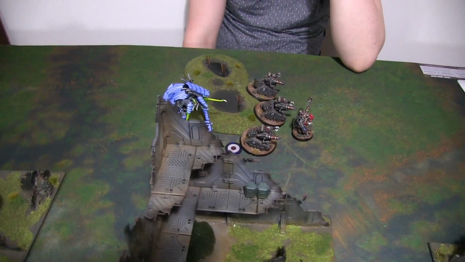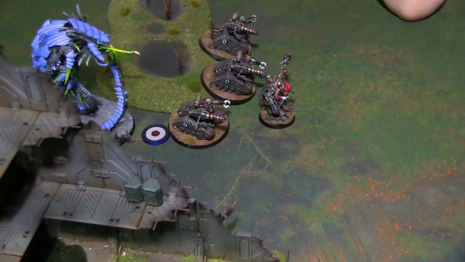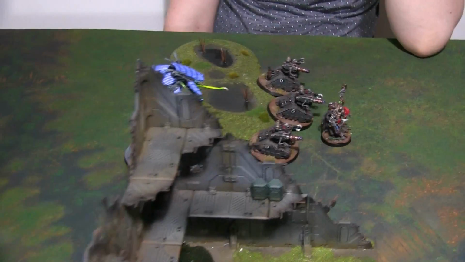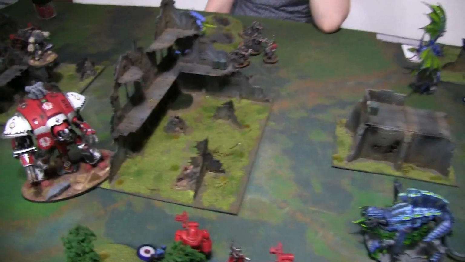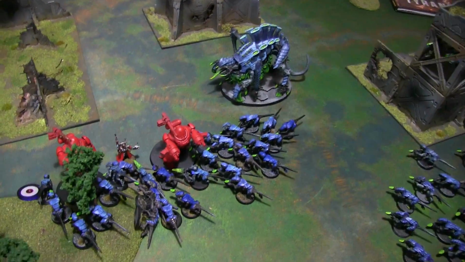I'll run into that ruins and run into that little bit of terrain there, try and get a bit of a cover save. But that's basically all I can do. It's pretty dire. I think that's 1 Morlock down, unfortunately, and that's the risk with them. Other than that, that's pretty much it, and we'll go into the psychic phase.